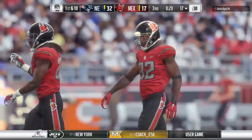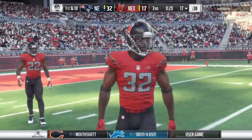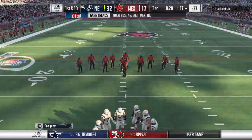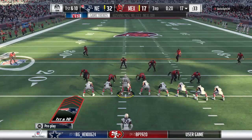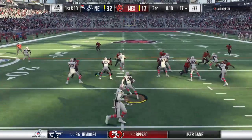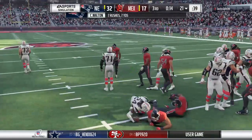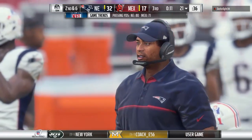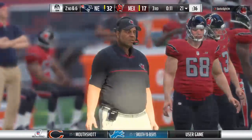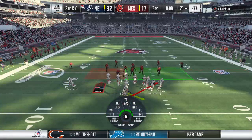This is sort of what you would call a put-away drive, isn't it? I mean, they score here, especially a touchdown, it's almost out of reach. It certainly feels that way, and I think they're going to call their plays accordingly, because what you really want to do, even though you know the scoreboard is still up there and the game's going to go on, is take the spirit away from the other team, that their drive and will to come back and win can be taken with another score right here. It's still 3rd quarter, but you just get that feel. Yeah, they're teetering right there on the brink, aren't they?